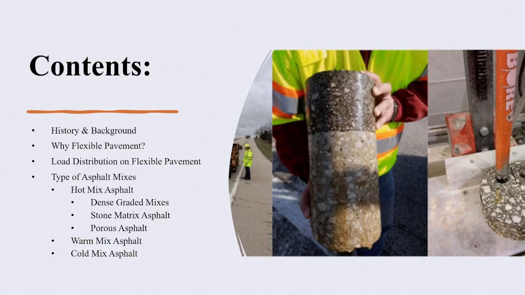Then we have stone matrix asphalt, or SMA, which is basically like the open graded, but the aggregate is a little larger, about 30 to 35, about 30 millimeter, slightly larger than 1 inch on the nominal maximum size, and with a reduced amount of fine aggregate. This is basically used to enhance the capability of the asphalt wearing surface to resist top-down rotting. Then porous asphalt, which is not very common in the US because of some weaknesses, as we will talk about.